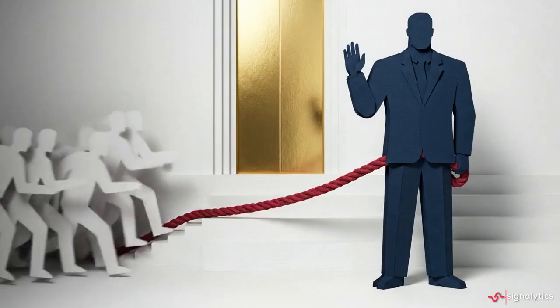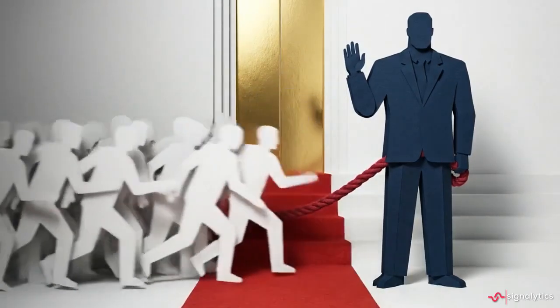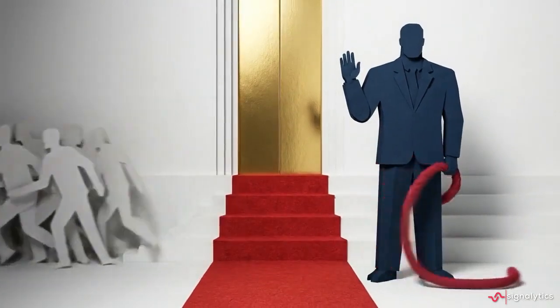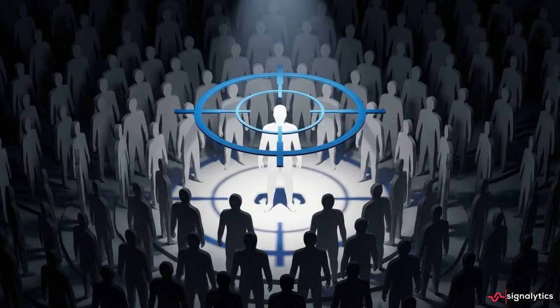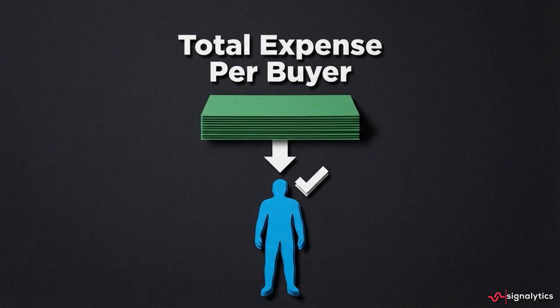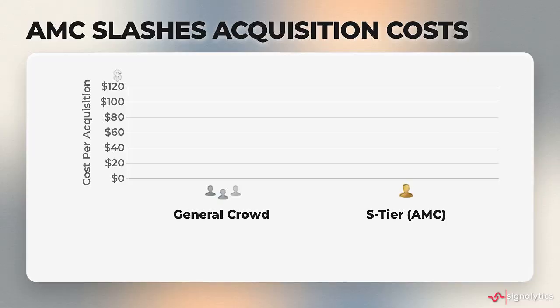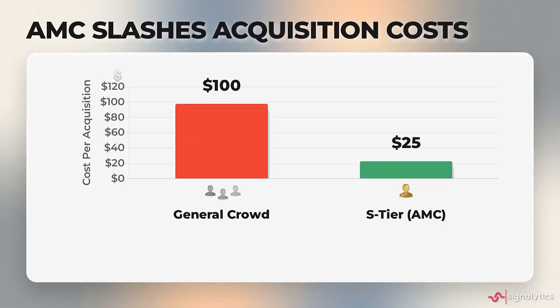Once you filter out all the low-tier window shopping traffic from your ecosystem, your financial state optimizes immediately. By explicitly targeting only those with verified purchase intent, AMC strictly lowers your customer acquisition cost. Customer acquisition cost is the total sales and marketing expense required to earn exactly one new paying customer. This split-screen bar graph sharply contrasts the two strategies.